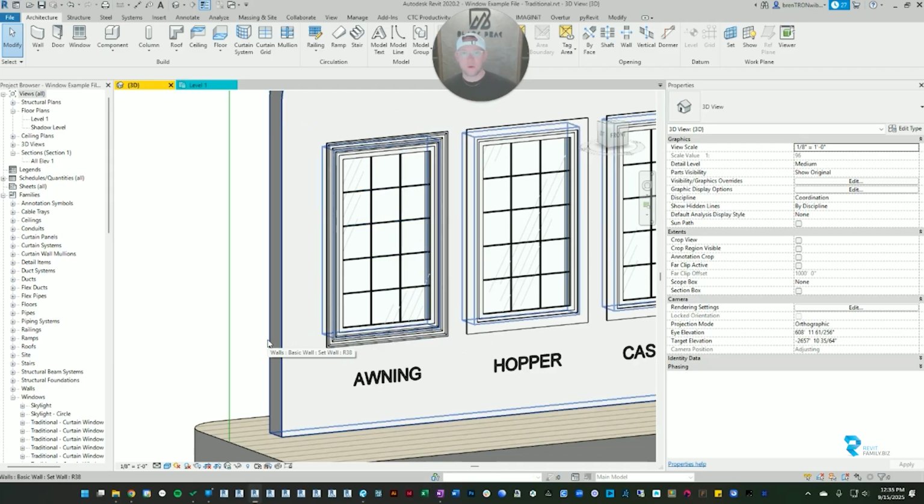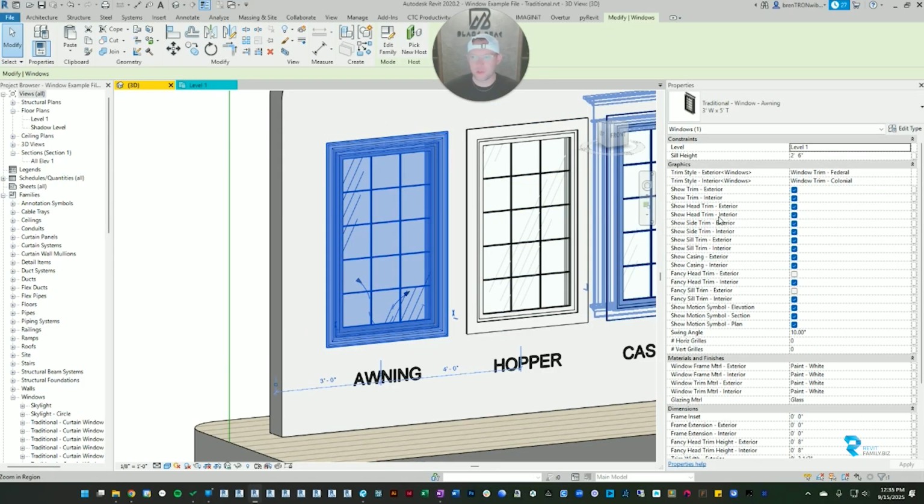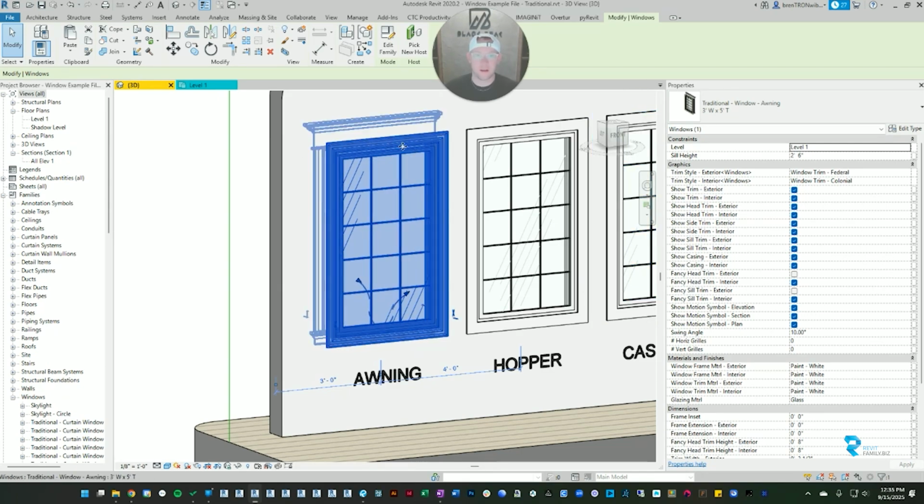You would rather have that wainscot band functioning as your seal. So the next couple options help you shut off different parts of the trim. The first option is to shut off the head trim. The second option is the side trim. And then finally the seal trim. You can flip these on and off to get any combination of trim that you want.